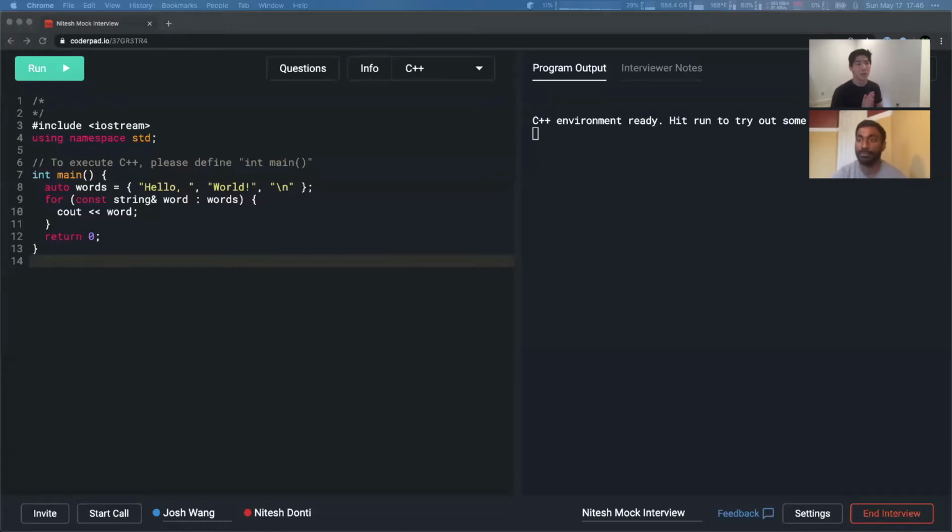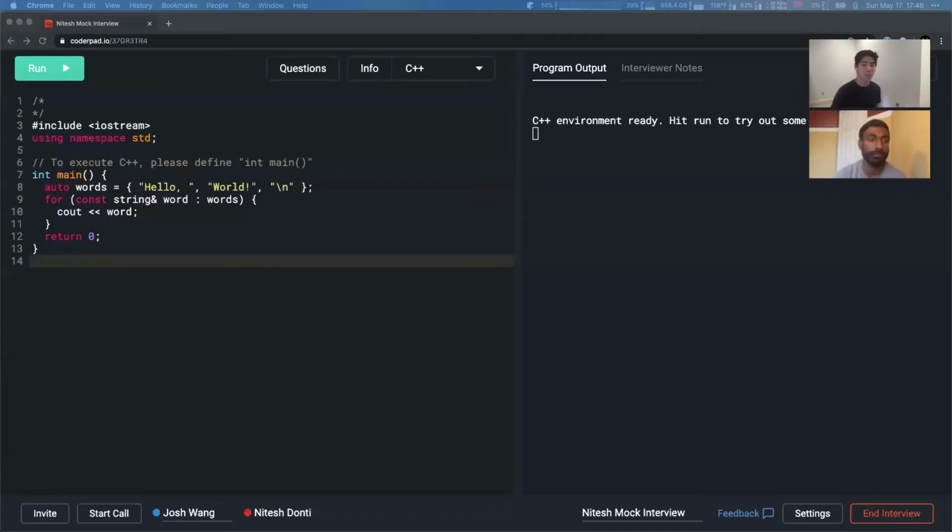Cool. So the question we're doing today is key value store. This is a question I've asked multiple times as an engineering manager at Opendoor to assess how a candidate thinks through a problem and its complexities. So we're going to kick it off in CoderPad. I'll put in the prompt and just bear with us.